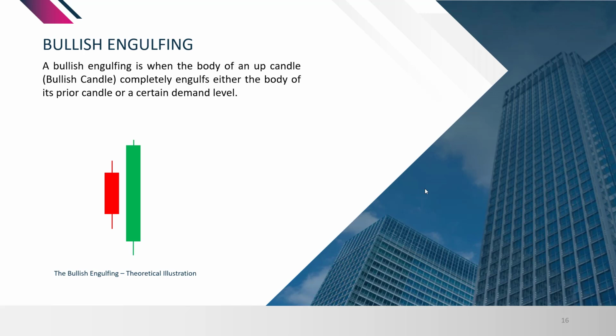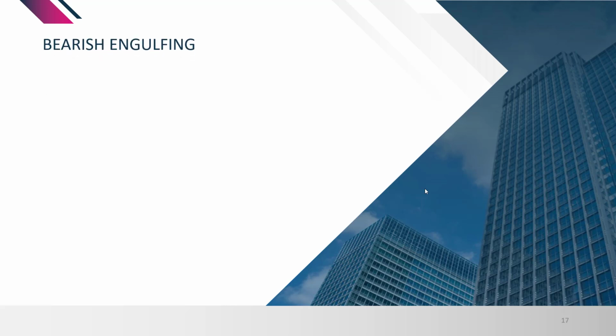What you need to take note of now with these two candle formations, firstly, take note of the close of the bullish candle. It has to close above the previous candle's opening price, meaning the previous bearish candle's opening price. The bullish candle engulfs the previous candle completely. You see, the body of the bullish candle must completely engulf the previous bearish candle.